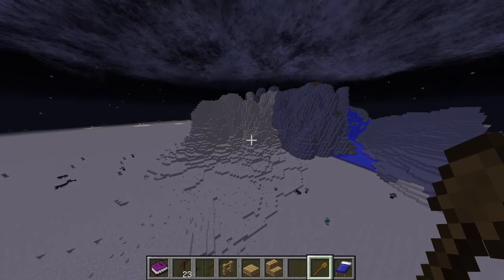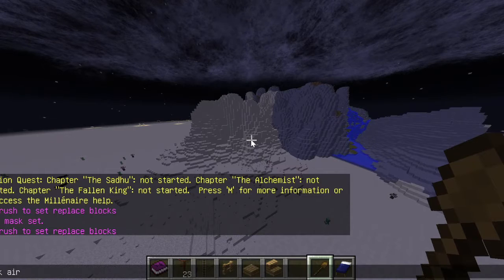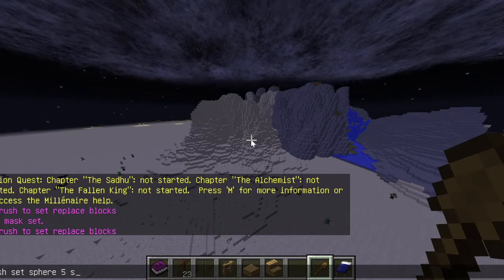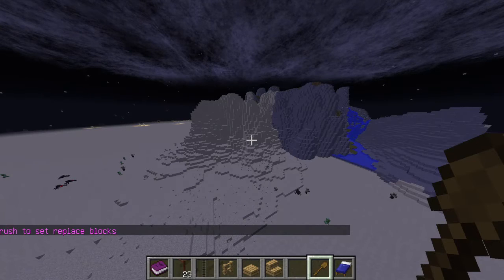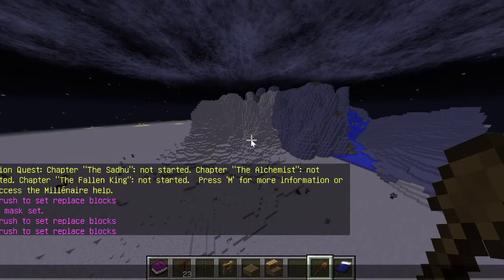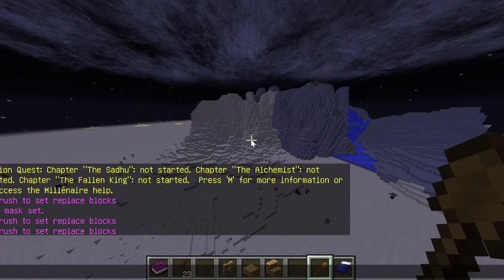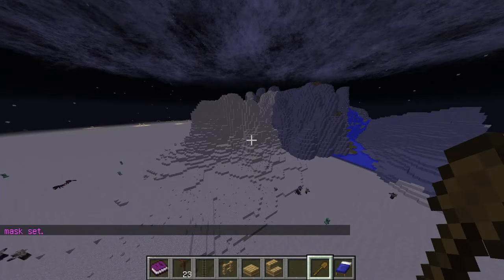Now, here's something fun. You're going to go back to your sphere, but instead of sand, you're going to do stone. And then you're going to go back to your mask and mask sand.